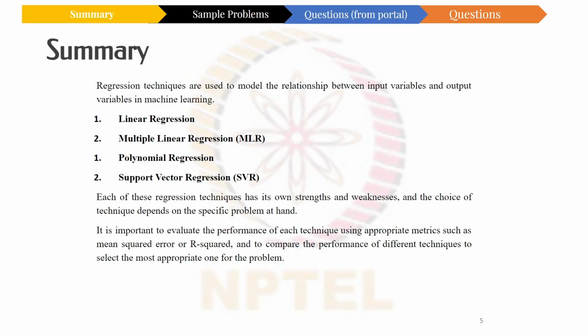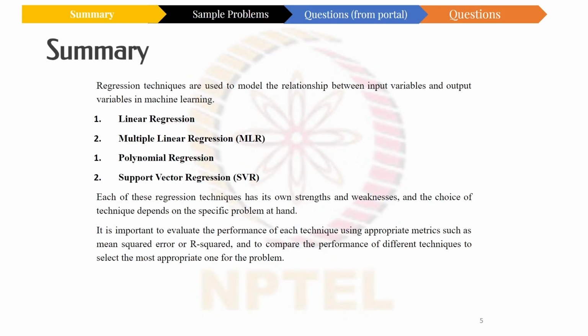That is, this models the relationship between a single input variable and an output variable. The goal of simple linear regression is to find a best fit line that minimizes the distance between the predicted values and the actual values. Similarly, we have multiple linear regression. The difference between multiple linear regression and single linear regression is that we have n number of variables available in multiple linear regression. So here the equation becomes y equals m1 x1 plus m2 x2 plus m3 x3, and so on.